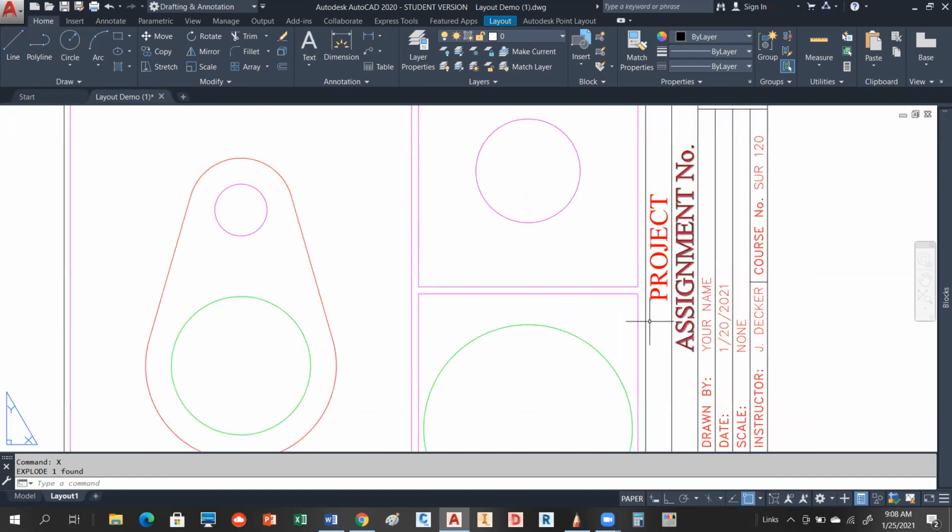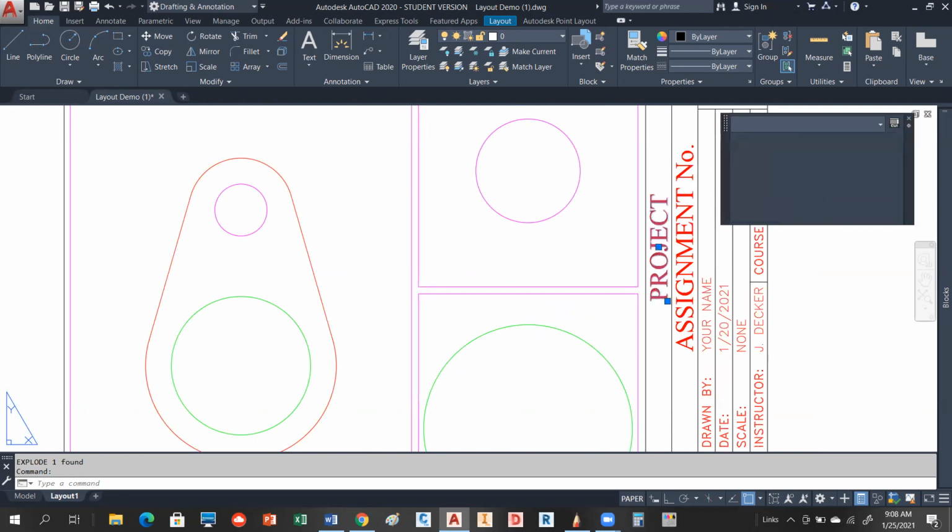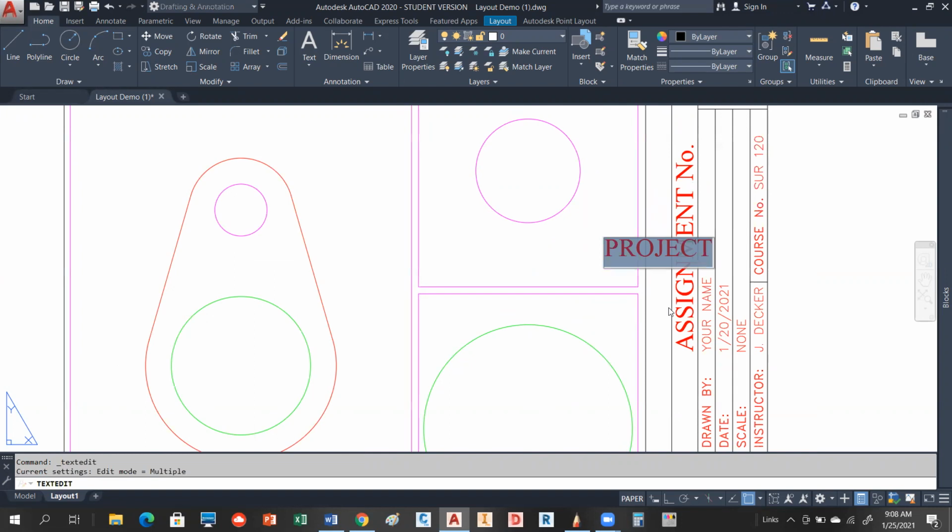Once we have this thing exploded, you just double click on your piece of text and we can just say, this is a layout demo. So what we have is that template. We just go in and edit the things. So this is assignment number, let's say this was assignment number 10.